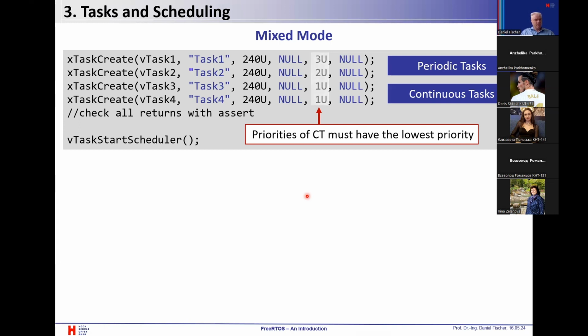Here is an example of how we can configure it: we give the periodic tasks the higher priority and the continuous tasks the lowest priority. We will see what happens if we don't do it.